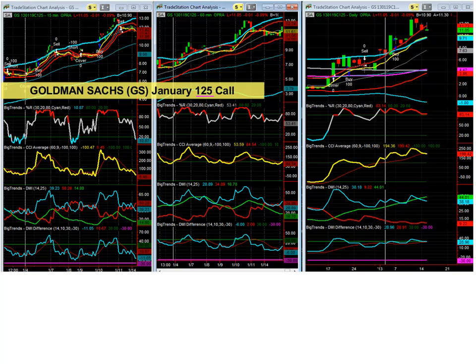It's just starting to surge that morning of the 4th here, and you can see it's running from about $7.50 on up to about $10. About a 3% gain in that first day's move. So again, we probably could have made more money if we bought the at the money option in that case, but we would have taken on much more risk.